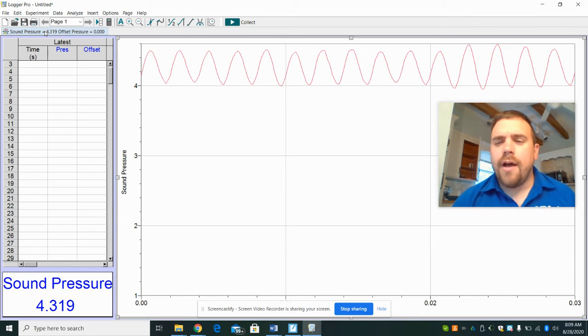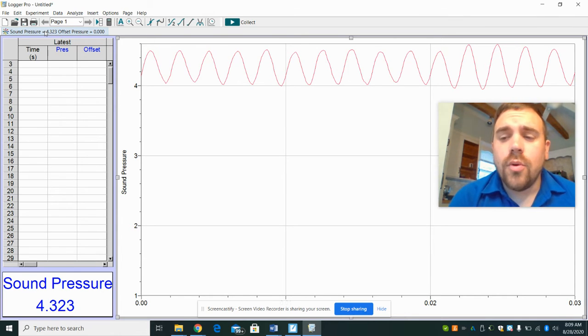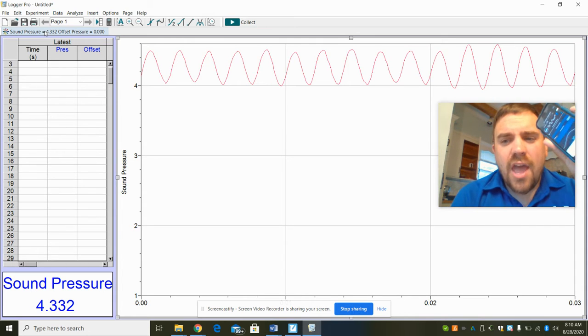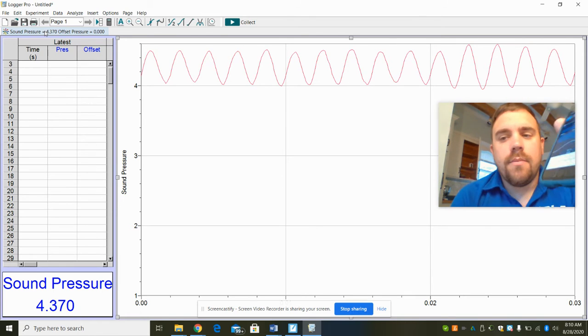The question that you guys are trying to answer is how can I change the amount of energy? A lot of people said frequency, which we'll look at in just a minute. But perhaps, on a cell phone, how could you get more sound energy? Well, you could turn up the volume, right? I don't know if I have it all the way up. There we go. This is going to have more sound energy, right? That wave will have more energy because it sounds louder. This will have less energy because it is quieter.